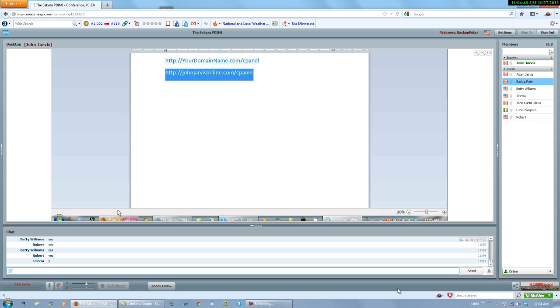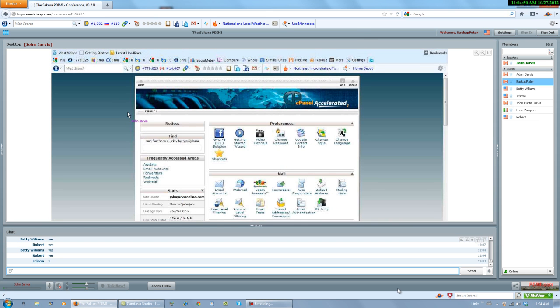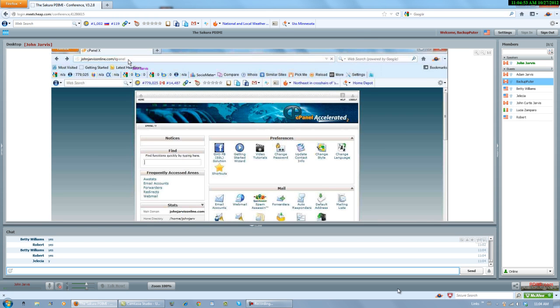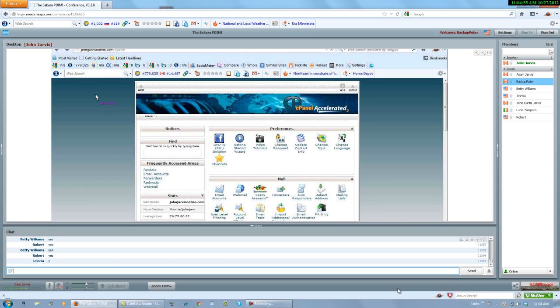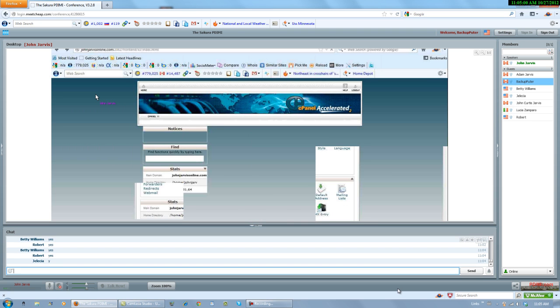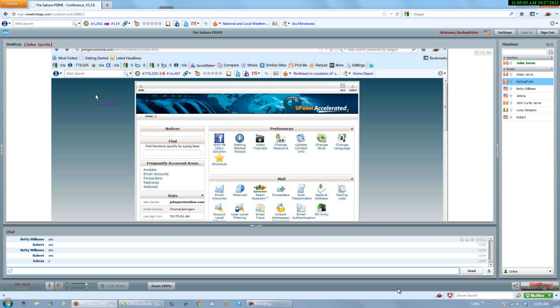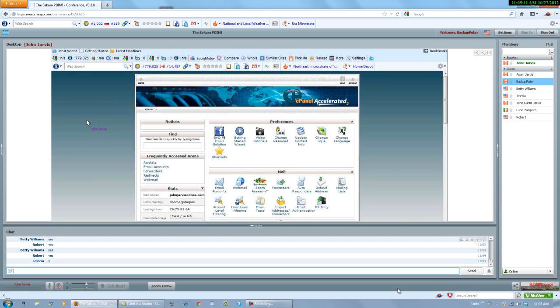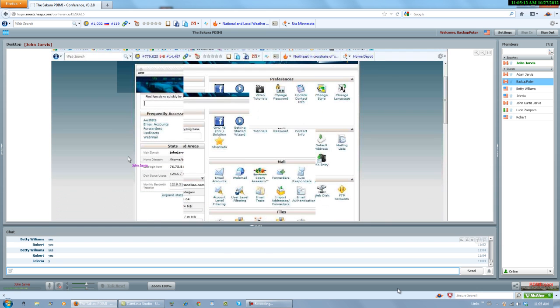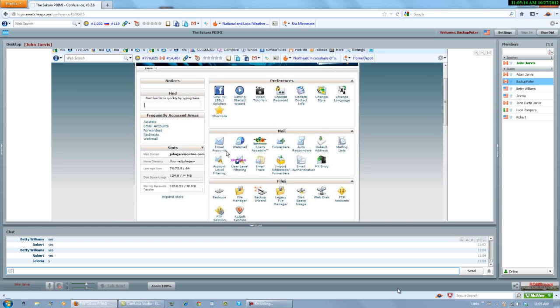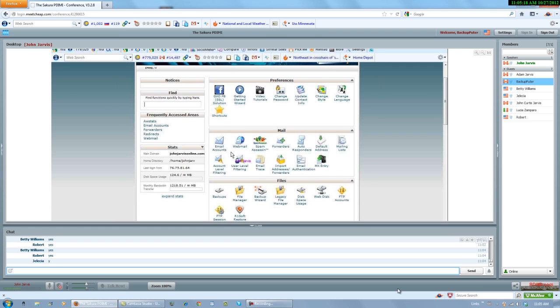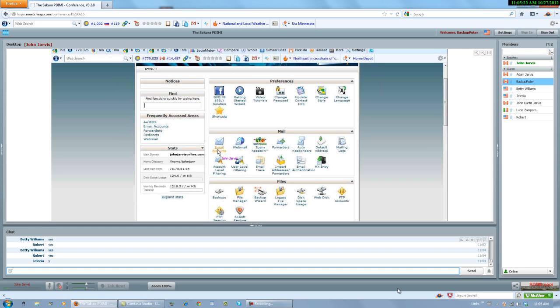Let's copy this. I'm already logged into the cPanel, but I'll redo it. And when you get here, it's going to ask you for your cPanel username and password, which is different than your blog username and password. And you will get your cPanel username and password from your web hosting company. And right here is where we make an email account. Maybe we'll do that first because it's right there. So everyone should have like john@johnjarvisonline.com. It should be you at yournameonline.com or whatever your domain name happens to be.